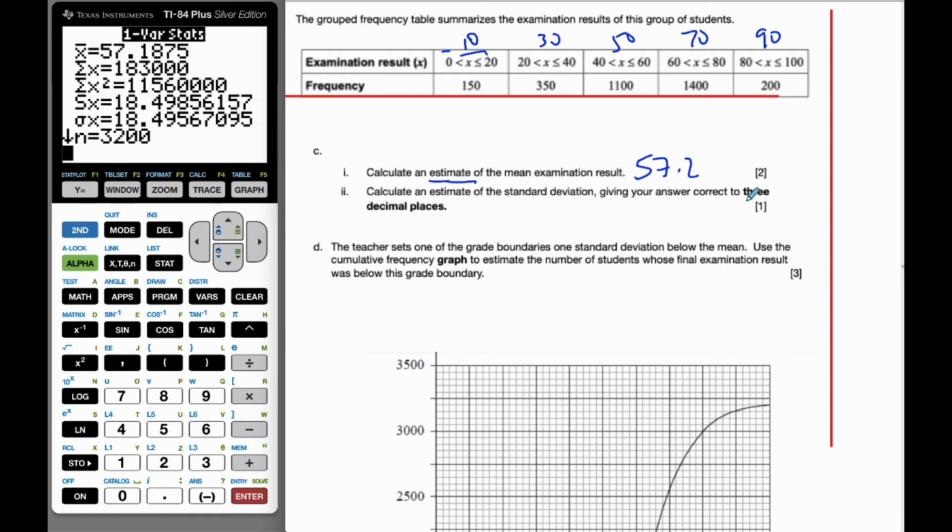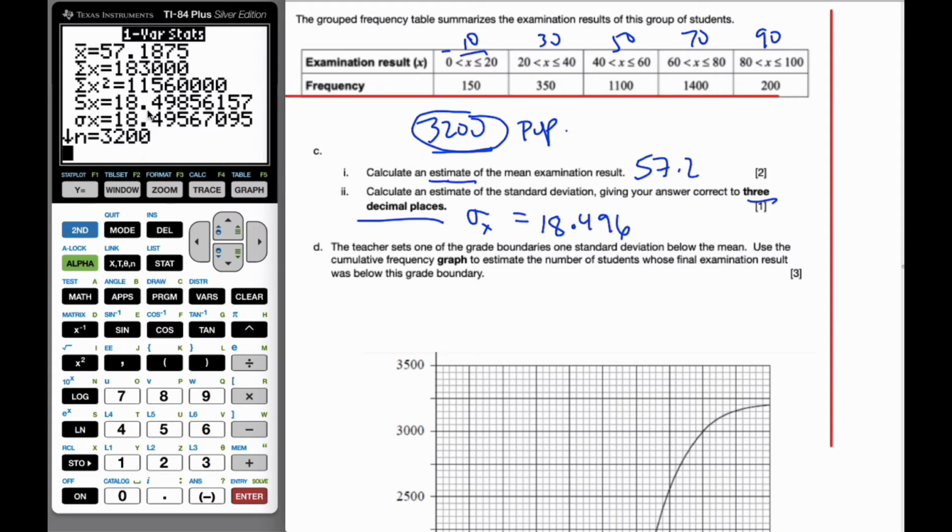And then be careful here, for find the standard deviation of 3 decimal places. Well, there's 2 values here, and the reason why they want 3 decimal places, they want to know if you know which one to use. And we want to use this sigma notation. 3,200 is the entire population, and so this value is the actual standard deviation of all 3,200 of these students. All these test scores, this number here is the actual standard deviation. So that's the one that we're looking for.